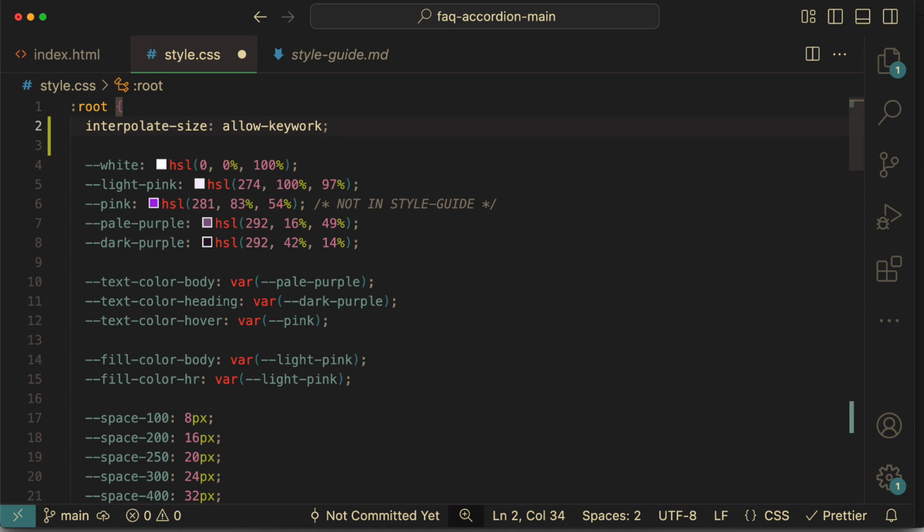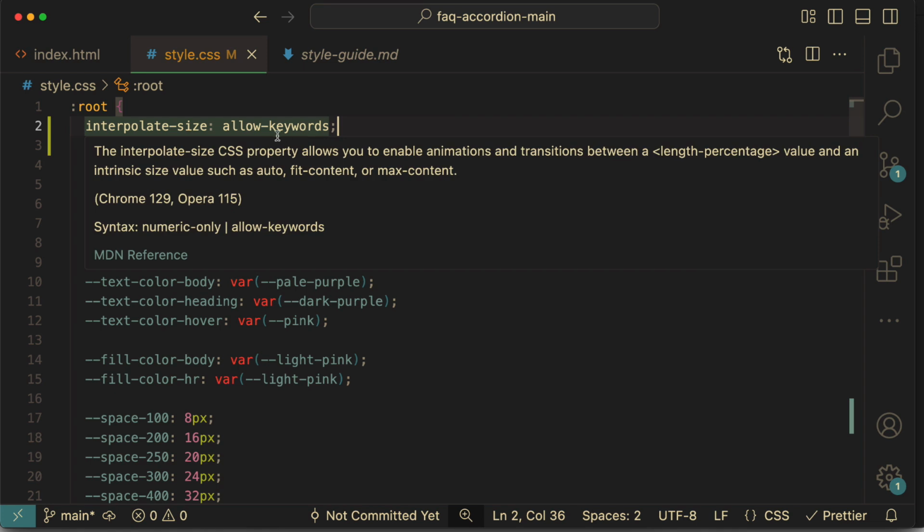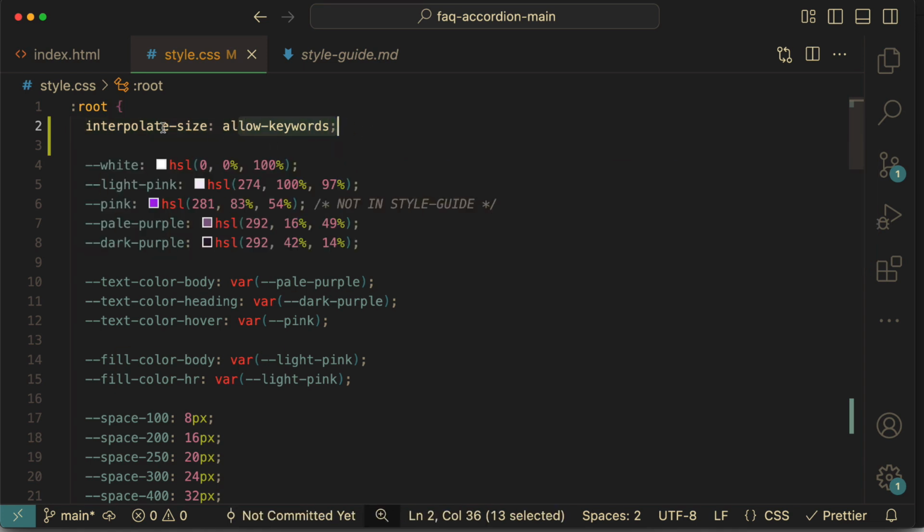This is the one that makes the magic happen. Without this, we have no way of animating from 0 to auto, or from 0 to min width or min height or whatever it is.